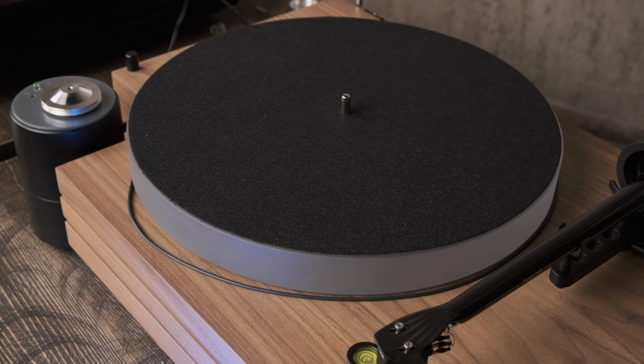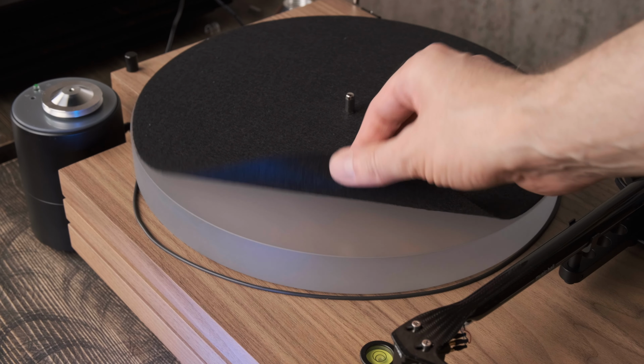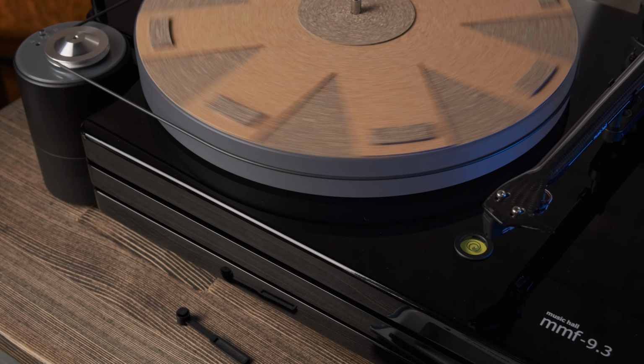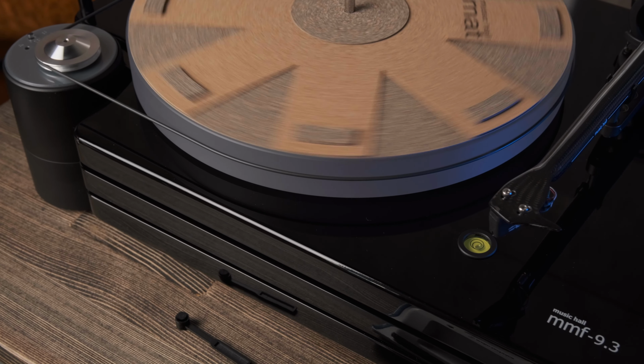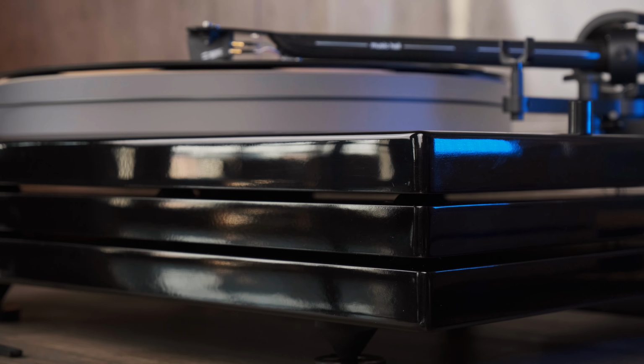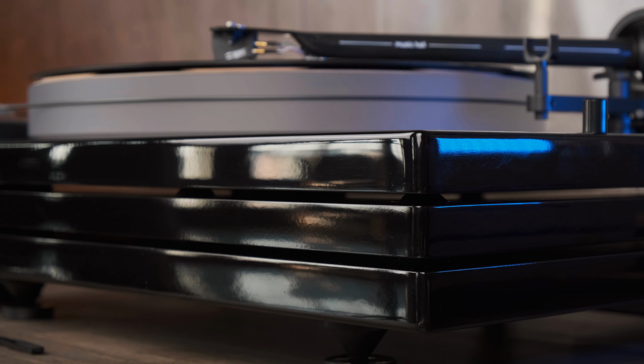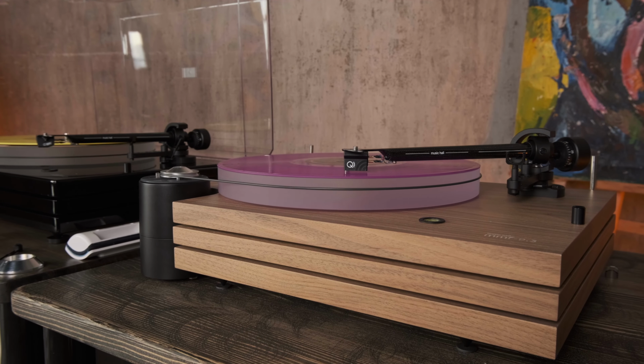Its obvious disadvantages are a strange felt mat that slips on the platter and sticks to the records, and this despite the fact that Music Hall has two models of original cork mats. We just used one on a black turntable. Why wouldn't they add something similar to the kit? And the black lacquer might seem boring, the bundled cover is a rather useless thing, and the bundled phono cable is nonsense.